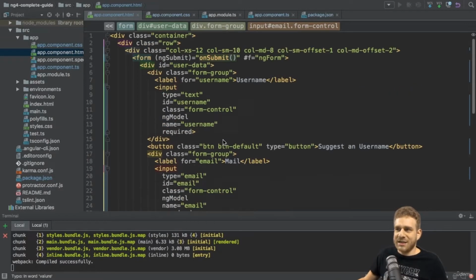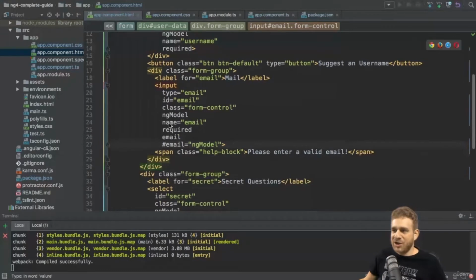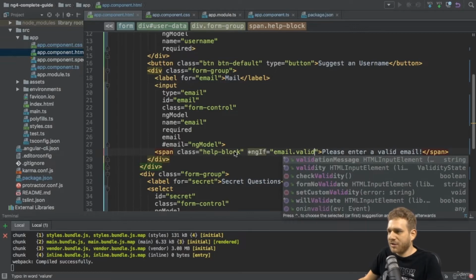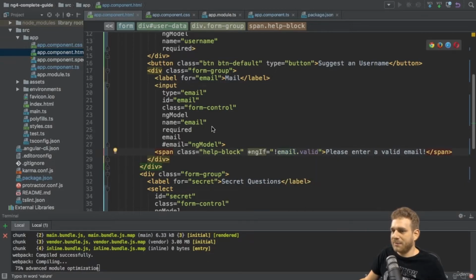So just like the form directive automatically added by Angular when it detects a form element, the ngModel directive here also exposes some additional information about the control it creates for us on the overarching form by accessing ngModel. So with this, we could simply say that we want to attach this span here if email is not valid, so add an exclamation mark at the beginning.